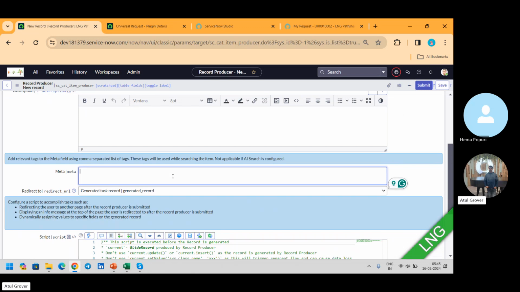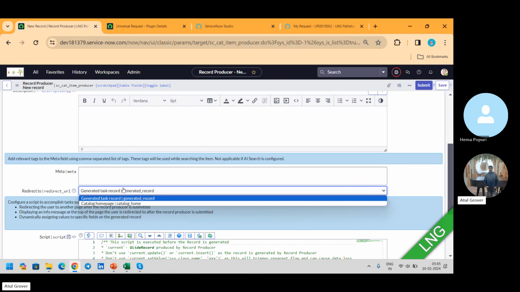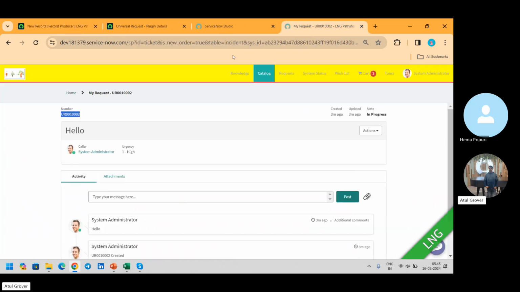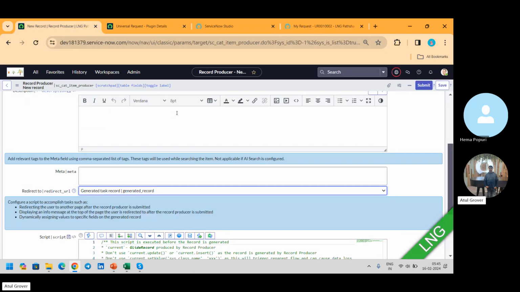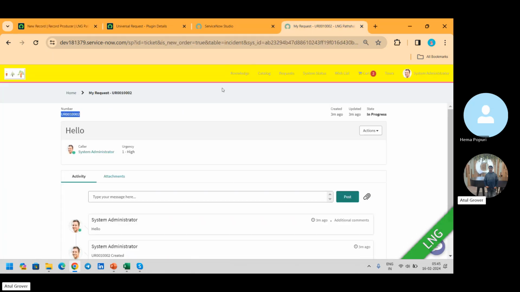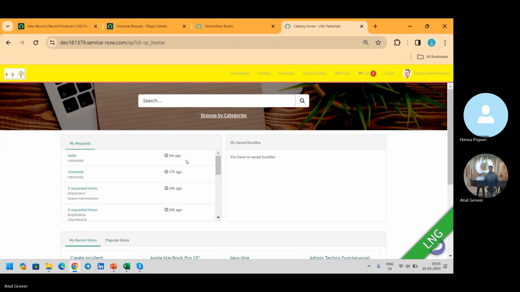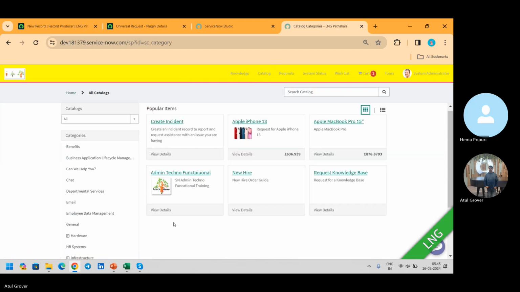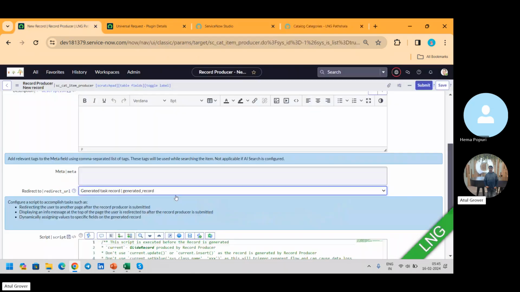That meta is basically for searching purposes. And this indicates, when you click on submit, here this is the submit button, right? What should it do? It should go to the generated record or it should go to the catalog home page. मतलब या तो इस पेज पे आ जाए या फिर catalog home page पे ले जाए. So we can define it here.